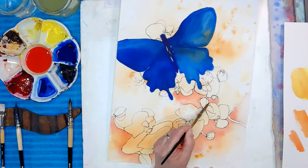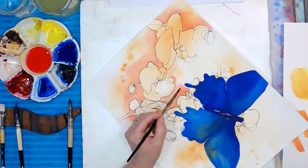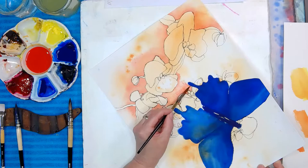I'm unable to talk while I'm doing the tiny detail. There, done. And because I wanted to get that quickly done before coming back to here, because there's a wet patch there. Right, I'm going to turn it around so I can bring my brush close to that blue. If I'm lucky, that's going to look beautiful.